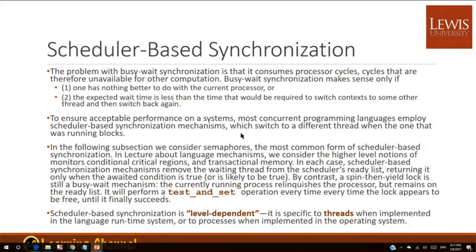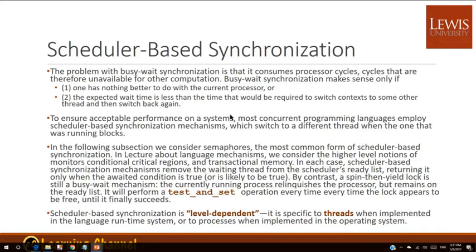So to be short, scheduler-based synchronization uses the scheduler, where only one process or one thread will be running at a time. This already forms mutual exclusion, and we use that to build semaphores, to build different locks, and to make sure that there is mutual exclusion.